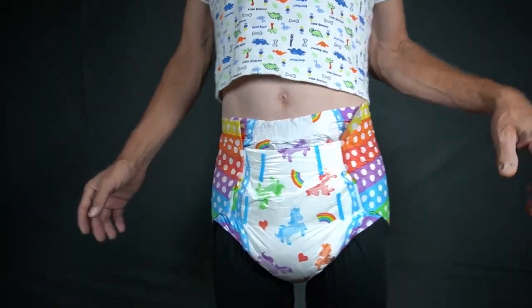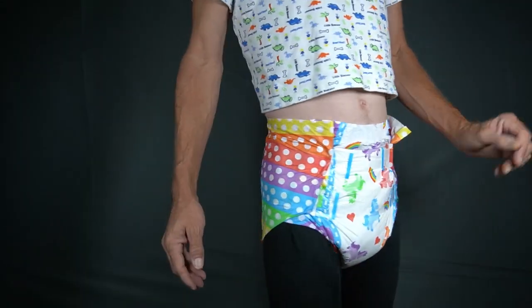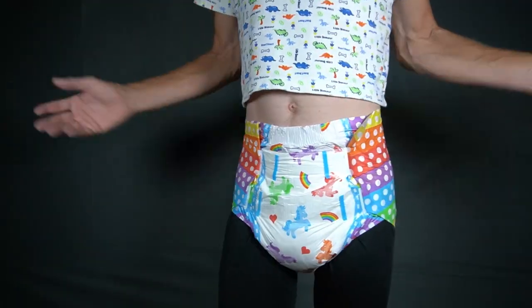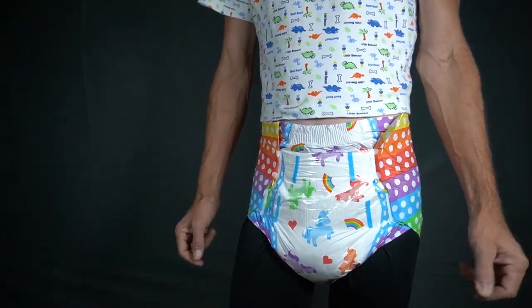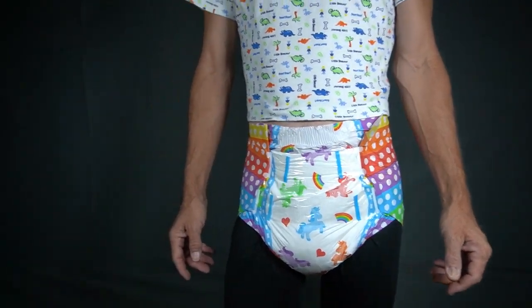Super crinkly. So, alright. Well, that's how she looks. I think it looks great. So, on to the next phase. Actually test the function. So, we'll see you back after that.